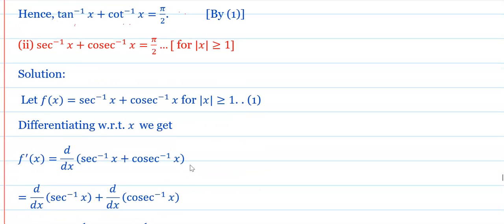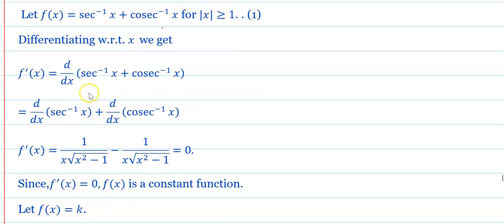ओके. नाउ दी नेक्स्ट. Sec inverse of x plus cosec inverse of x is equals to pi by 2 for mod of x is a greater than or equal to 1. पुन्हा function. It's a derivative. Differentiate it. Sec inverse its a derivative is a f dash of x is equals to 1 upon x in root of x square minus 1. Cosec inverse its a derivative is a minus because it begins with c. In a start होणारे सर्व trigonometry सर्व इंटिग्रेशनचे डेरिव्हेटिव्ह इंटिग्रेशन काय असतात तर मायनस असतात. These two get cancelled, you get 0.